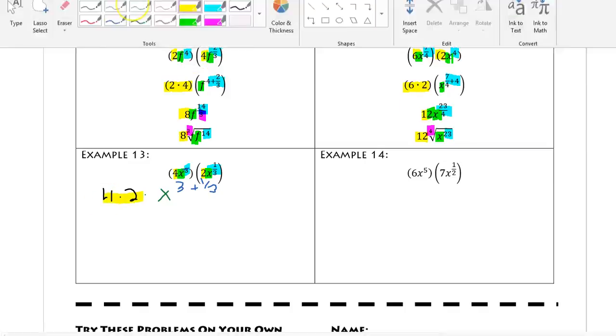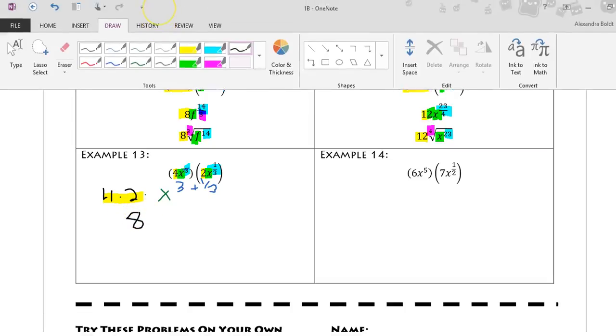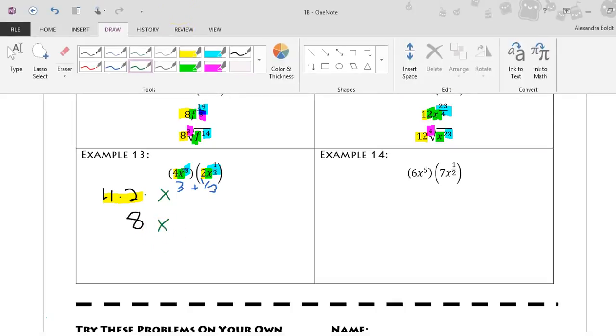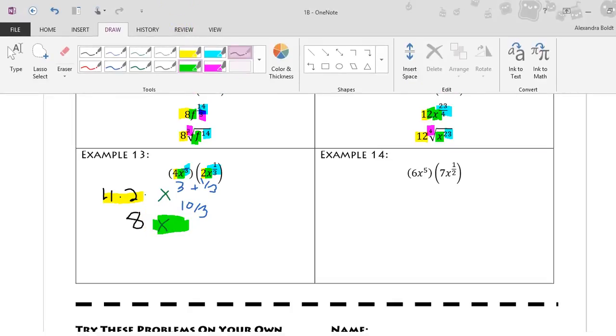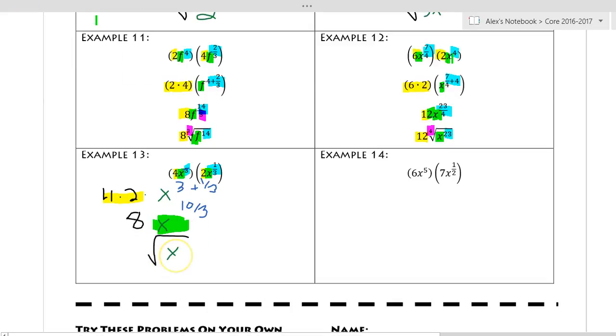So now I'm going to multiply those two numbers together since we pulled them out front. 4 times 2 is 8. My base still doesn't change. And then 3 plus 1/3, you should get 10/3. Now I'm not done yet, because my question is really asking me to switch these into radical form. So, what's my base? X is my base. It's the only thing being raised to the power. So that's what has to go under the radical sign.